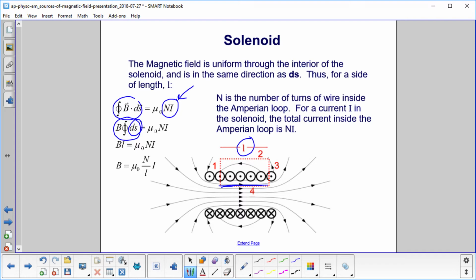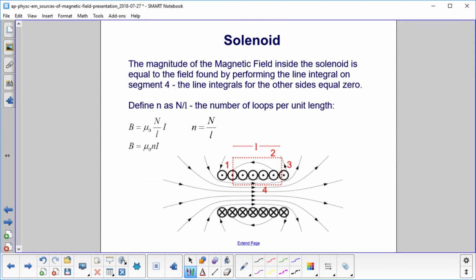So we have BL equals mu 0 n times I, divide out, and here's our magnetic field within the solenoid. After all that work, we found that the magnitude of the magnetic field inside the solenoid is equal to the field found by performing the line integral on segment 4 right here. The line integrals for 3, 2, and 1 wound up as 0.